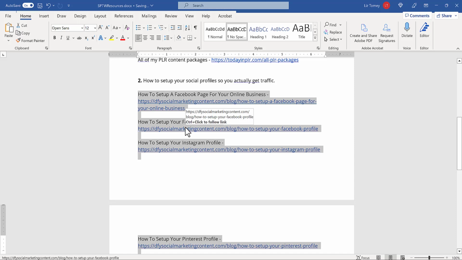Now, once you have the perfect profile set up for each of these social media networks, you need to start working on getting followers. Again, that's also out of the scope of this workshop. But if you don't have followers, no one is going to see what you post and you won't get any traffic. Every day, use tactics to get followers on the social media networks that you're using, okay? Some PLR packages even have engagement type graphics that you can get. Things like quotes are great, quotes get attention and gain you followers. That's just one tactic to getting followers, but make sure you're working each day to get followers.